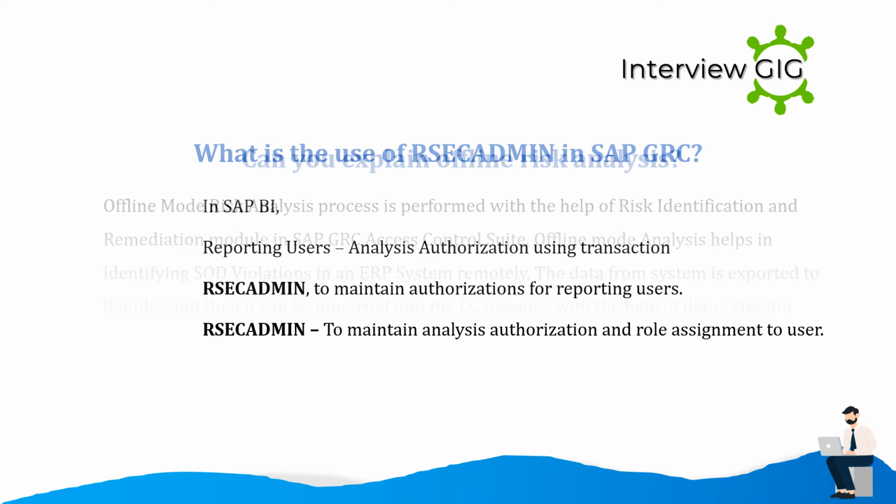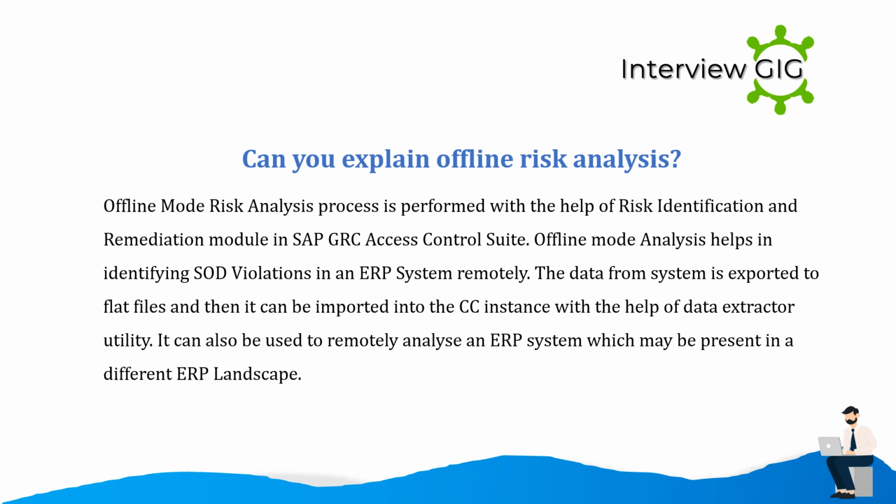assignment to user. Can you explain offline risk analysis? Offline mode risk analysis process is performed with the help of the Risk Identification and Remediation module in SAP GRC Access Control Suite. Offline mode analysis helps in identifying SOD violations in an ERP system remotely. The data from the system is exported to flat files and then it can be imported into the CC instance with the help of the data extractor utility. It can also be used to remotely analyze an ERP system which may be present in a different ERP landscape.